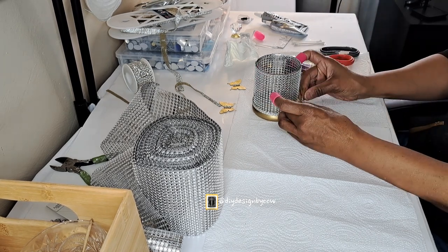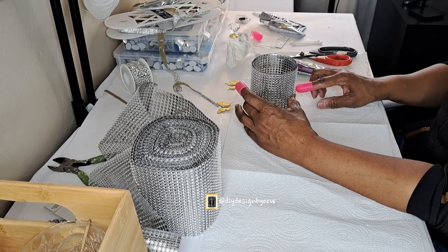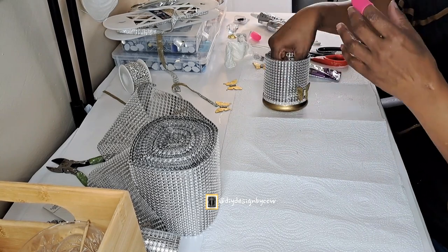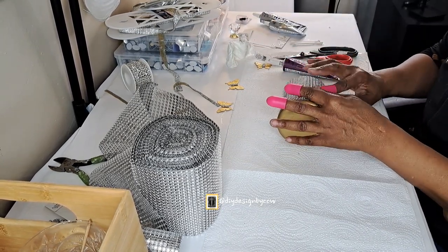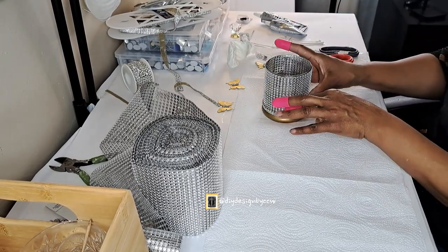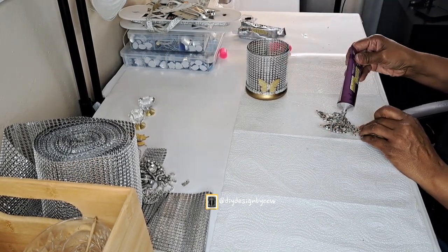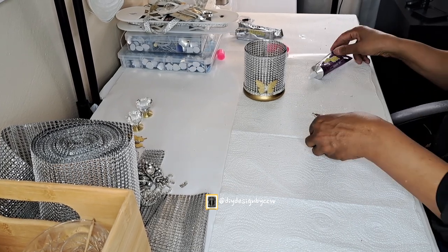Here you see I have a couple of these butterflies left, so I'm just going to add that little bit of extra gold. And then I'm also going to add a silver rhinestone butterfly to each of these pieces. But anyway, once I do that, I'll be moving on to the lids. Well, actually, I've got to do the larger piece, and then I'll move on to the lids.